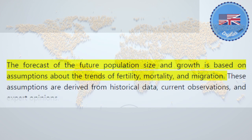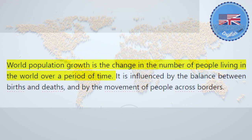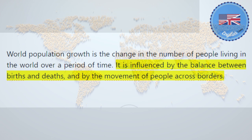The forecast of the future population size and growth is based on assumptions about the trends of fertility, mortality, and migration. These assumptions are derived from historical data, current observations, and expert opinions. World population growth is the change in the number of people living in the world over a period of time. It is influenced by the balance between births and deaths, and by the movement of people across borders.